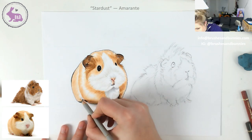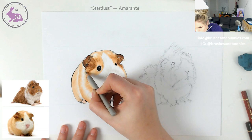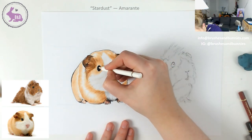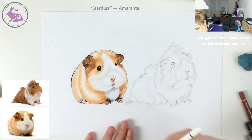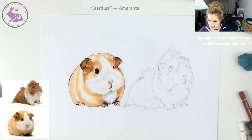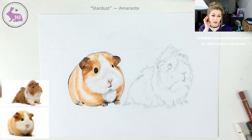Alright. I just want to add a few more details here. I'm going to add a bit of gray to the mix. And last but not least, the white. So we've got the highlight. Let's see how that looks. Right, okay. And the final detail here, we're going to erase the blue lines. But I want to add a shadow underneath the little piggy.